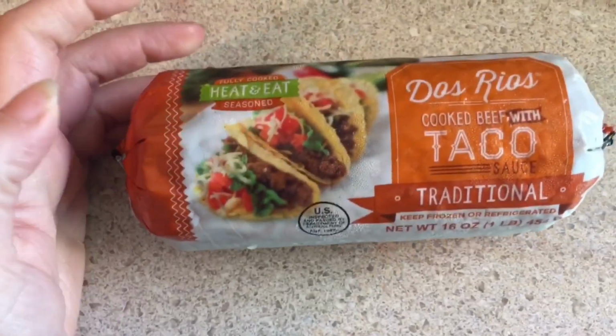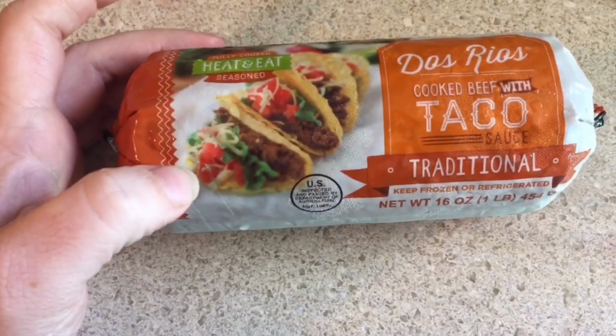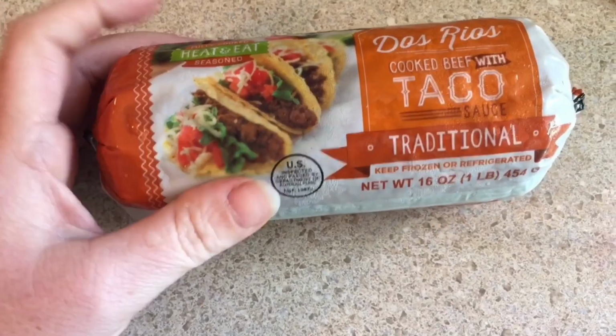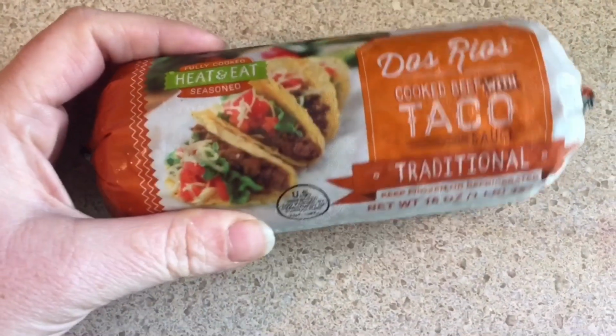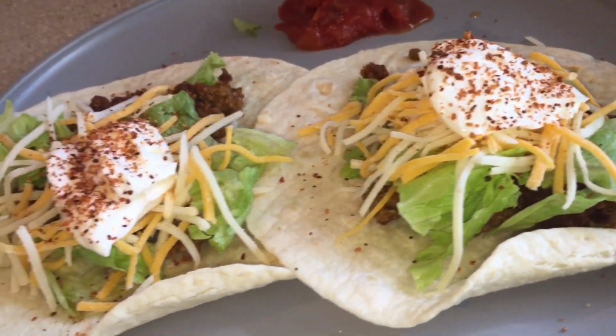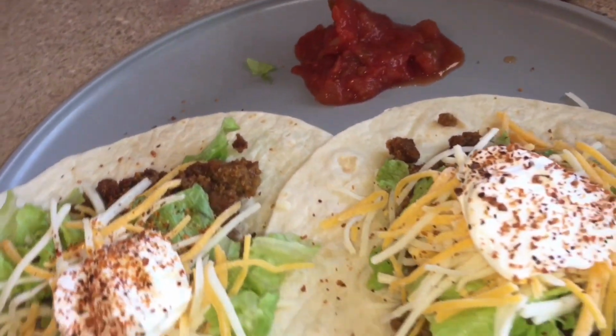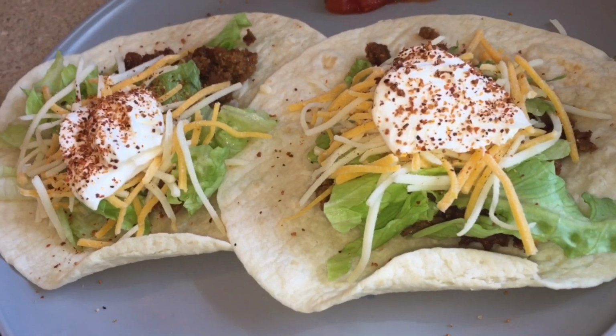it down, and then we're going to put it on some tortillas with some lettuce, some sour cream, and some salsa, and that's going to be our tacos, and that's going to be our dinner for this night. Alrighty, so here's our tacos all plated up. I just got some lettuce and some cheese and some sour cream and some tahini seasoned on top of mine, and I've got some sauce on the side for dipping.